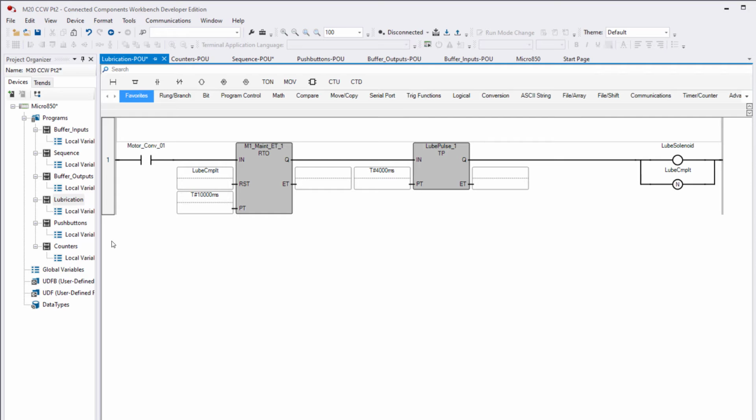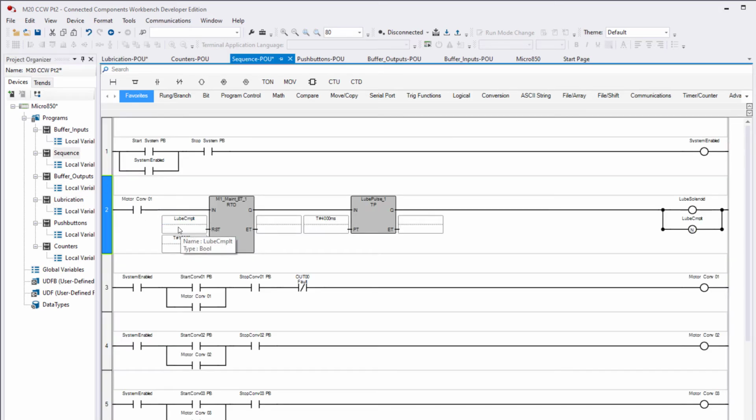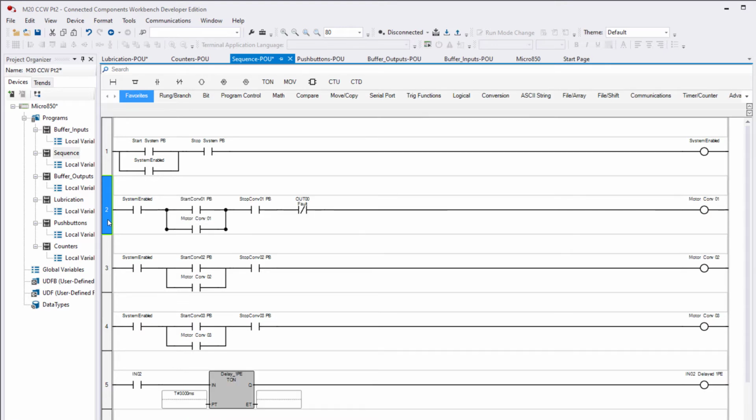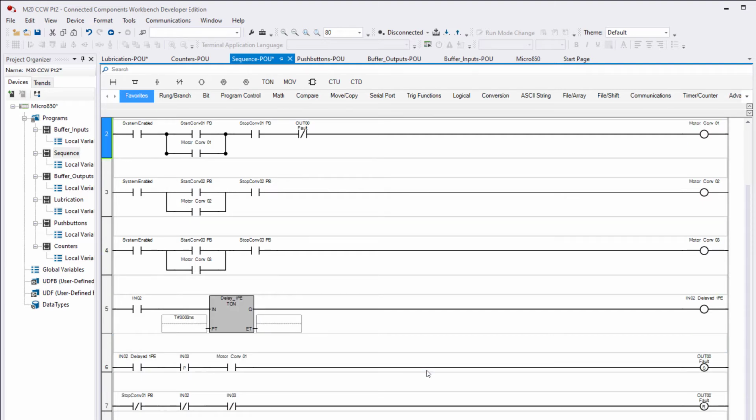You don't have to. This isn't like RSLogix. You could leave in a shorted rung. Then we go back to sequence and we remove this rung. So we delete it. Now you see we have system, logic, motor 1, motor 2, and motor 3. And of course, we could move any other logic that we have, like we could move the fault logic into another program called faults.